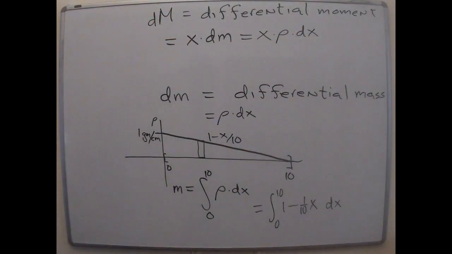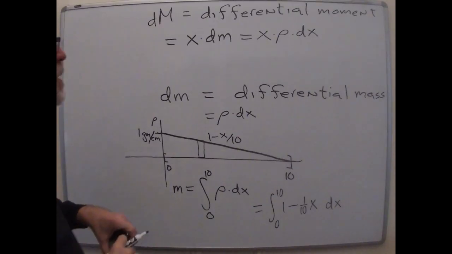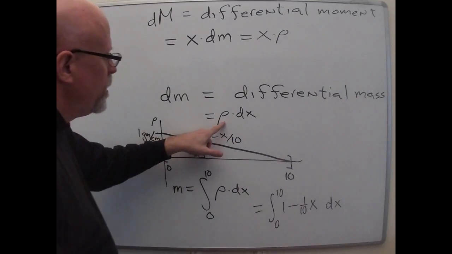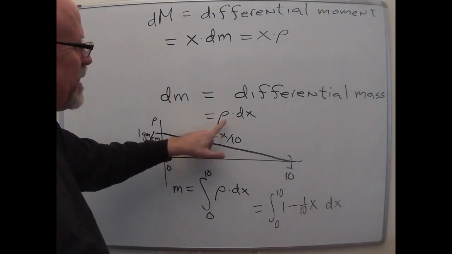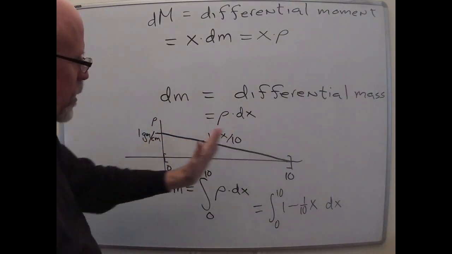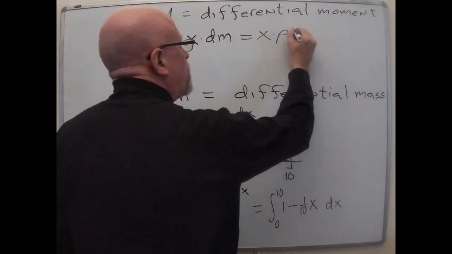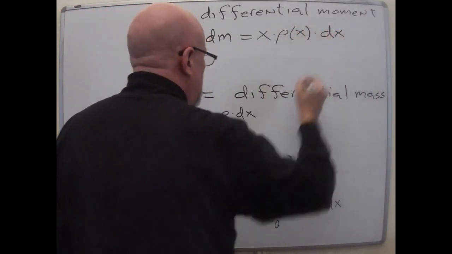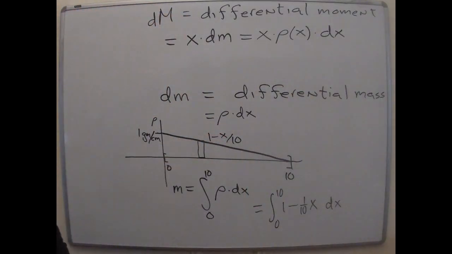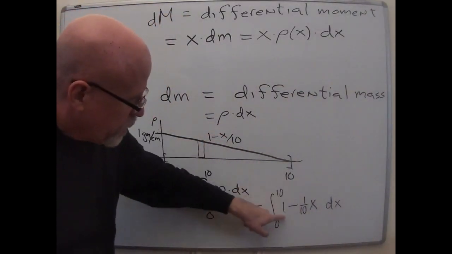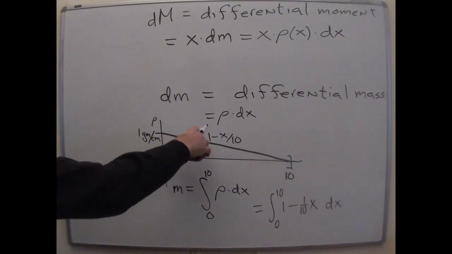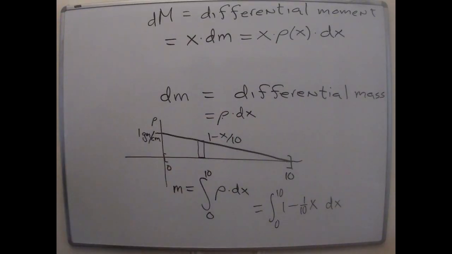And I feel a little bad about this, so I'm going to fix it right now. Rho isn't a constant, right? It's an actual function of where we are along the length of this thing. So I should really write rho of x and then dx. And that should have really been rho of x too. That's why the thing in here became an actual function, not just a constant. If rho was fixed, it would be better notated that way. But if you think rho is variable, then like that.